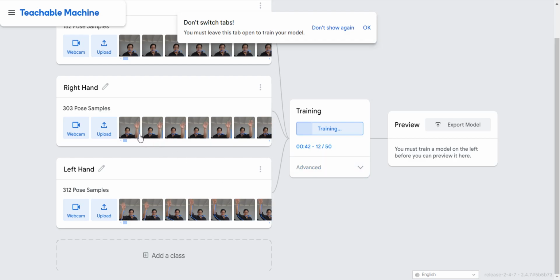Because what's happening behind the scenes is you've got the images, but within the images, the classifier has to first identify your body and then all the joints in your body. So that is a learning process in and of itself. And then after that, it needs to learn which of the positions of the joints in your body correspond to each of the classes. So there are multiple different layers of learning features going on here. That's why it's taking a little bit more time.